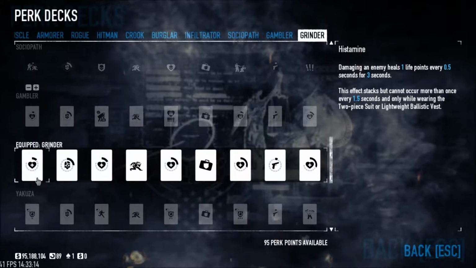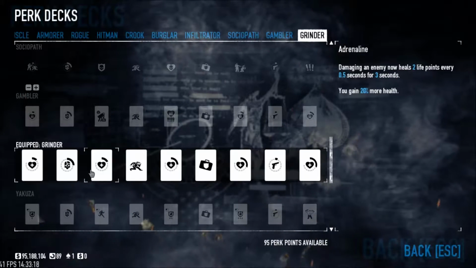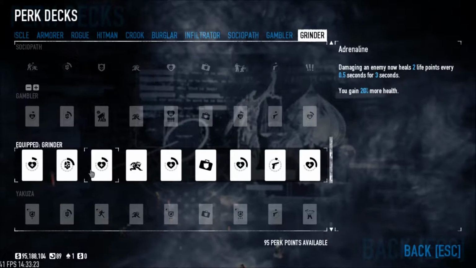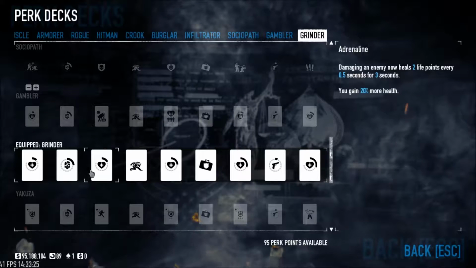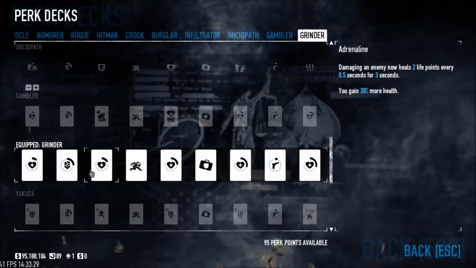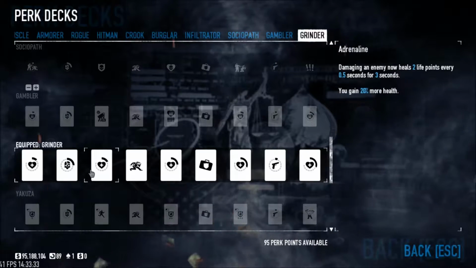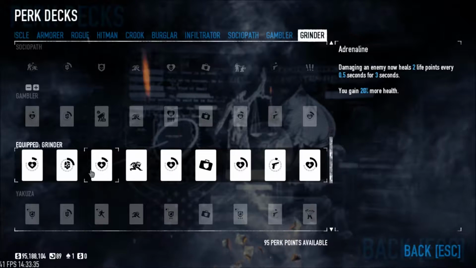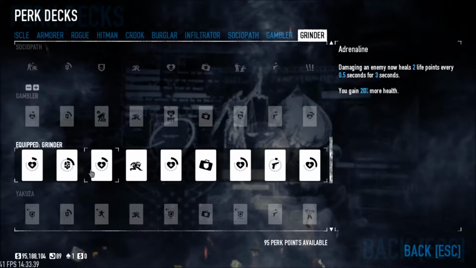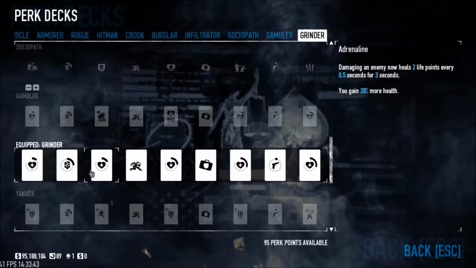Next skill, after Helmet Popping, is Adrenaline. Damaging an enemy now heals 2 life points every 0.5 seconds for 3 seconds. So you're doubling the amount of damage that you're doing to an enemy. No, doubling the amount of health that you get back from doing damage to an enemy. And, as a bonus, you get an extra 20% health. Now, this is better in certain cases, but it's also worse, because it means that you have to regenerate more health, but it means you can take more damage if you're wearing a 2-piece suit.